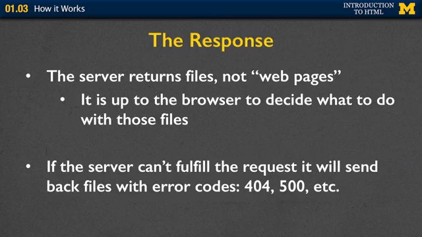So the important thing to know is that the server returns files, not web pages. For a lot of us, we're very visual. So when we type in a URL, we're looking and we're like, oh, here's my page. But sometimes the browser might be returning something for different types of screen readers, assistive technology. So it's not returning a web page, it's returning lots and lots of files.